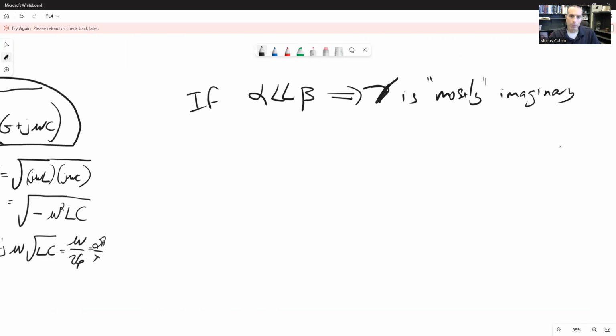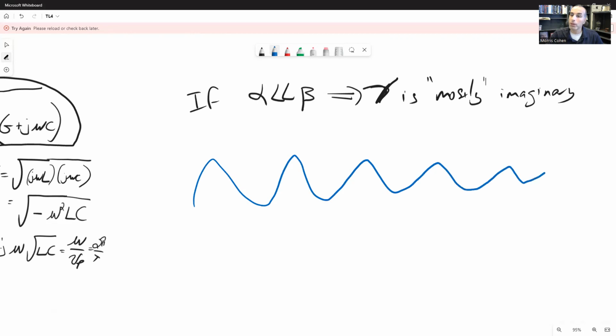All right, if that works out to be the case, then you're going to have a wave that basically looks the same as it would in a lossless case, right? It's a nice clean sinusoid, but it's gradually decreasing with distance. To the point where if you just look at one wavelength, you probably couldn't see the attenuation. But if you look at many wavelengths in a row, you will see a gradual reduction in the envelope. So this is what we're going to call the low loss case.